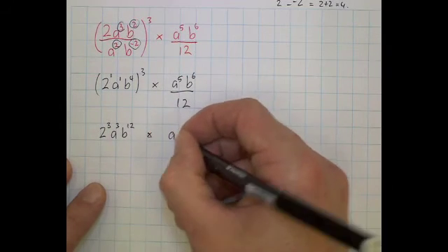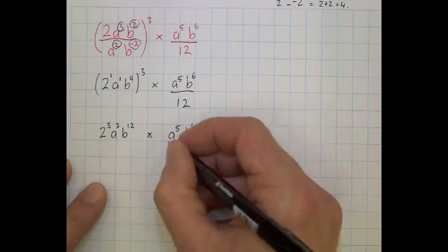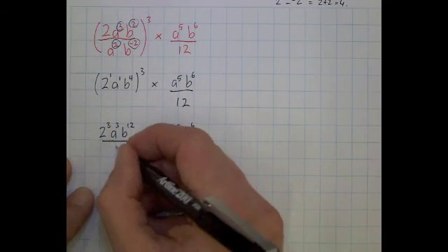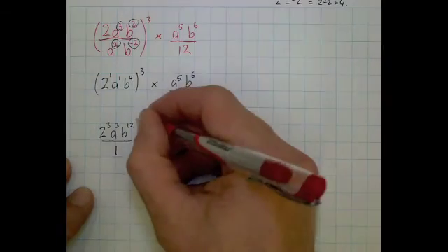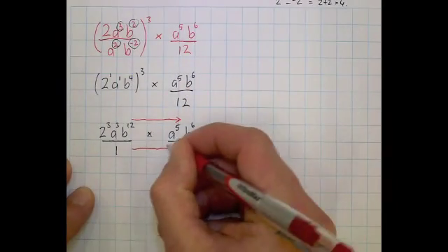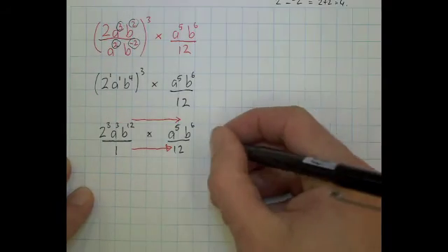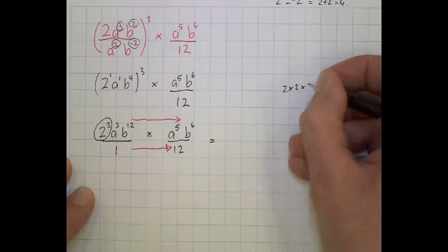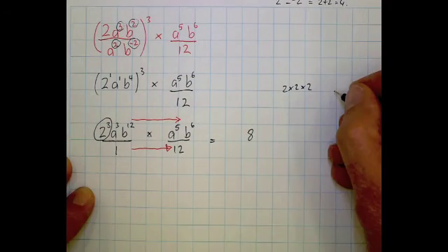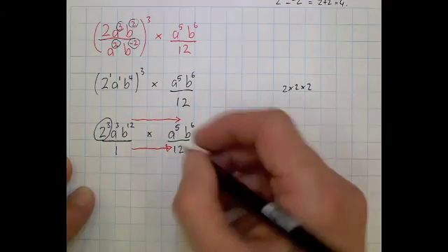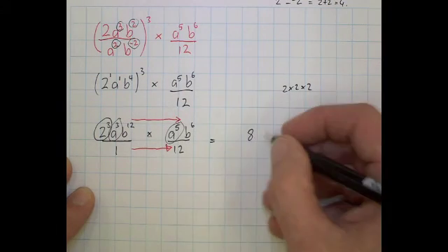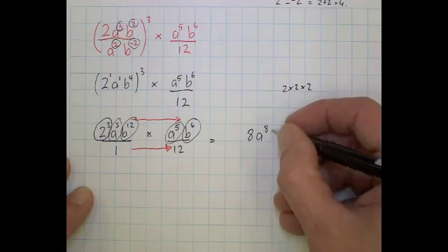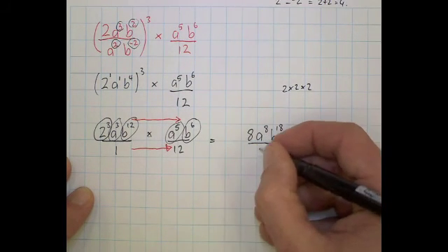Now remember, we're going to multiply the fraction on the right there. And remember that 2 cubed a cubed b to the 12 is also a fraction as being over 1. So when we multiply two fractions, we multiply numerator with numerator, denominator with denominator, and then we can try and simplify it if we need to. So 2 cubed actually gives us 2 times 2 times 2, which is 8. So now we look at our numbers there. We've got a cubed times a to the 5 is a to the 8. b to the 12 times b to the 6 is b to the 18. And that's all divided by 12.